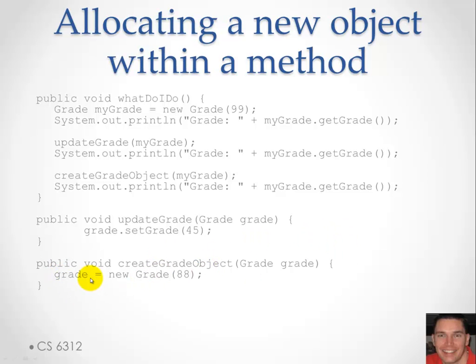So when I return, this gets popped off the stack, and no change has been made to the original grade object because when we worked on this one, we made an entire new object that we're working on. So at this point, when I say print out my grade, it's still going to say 45. It's not going to say 88 because this ended up creating a whole new object. So we've got to be careful when we're making new objects within a method. So what would happen if we actually needed that object back here is that we would then need to return that object by adding a return statement and say return grade.